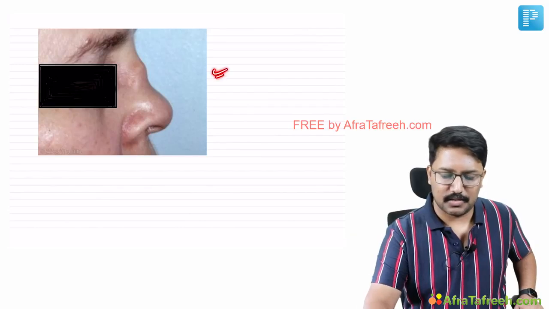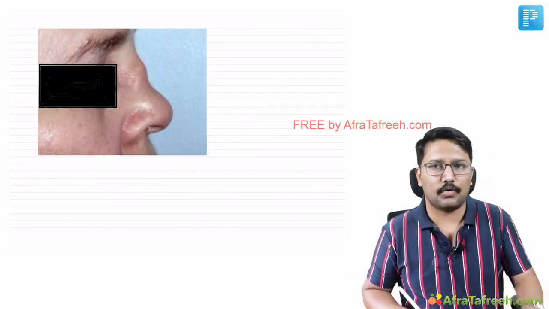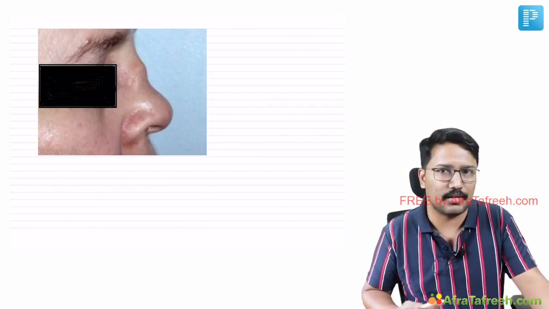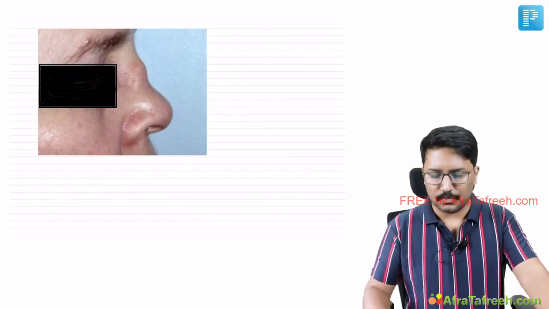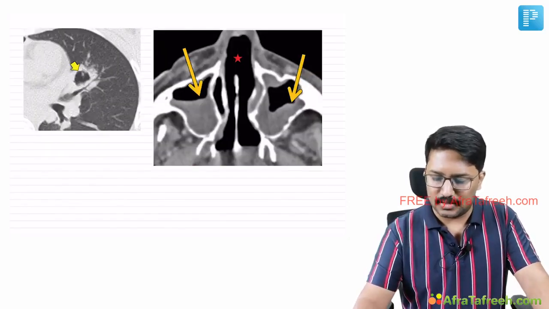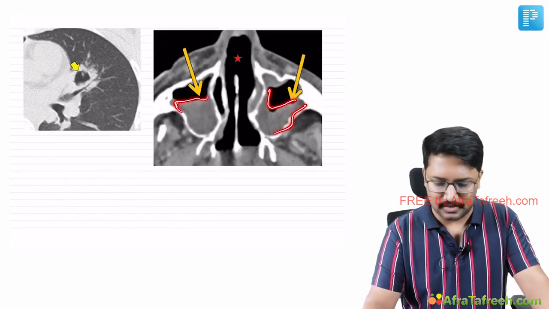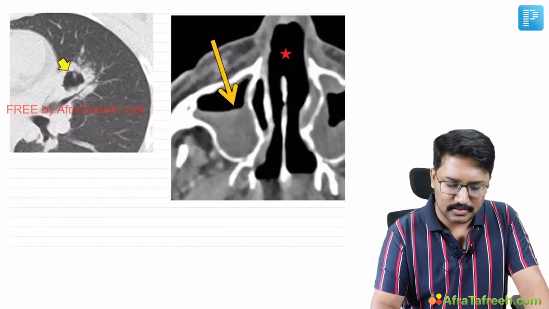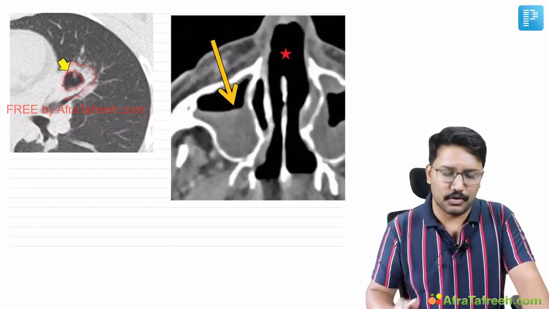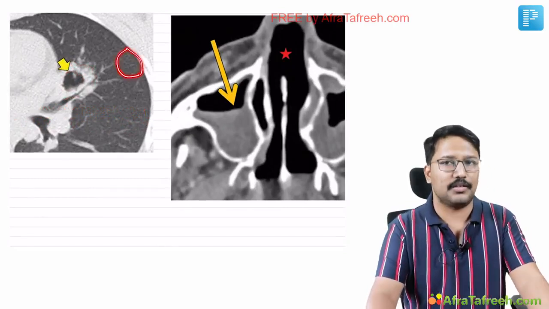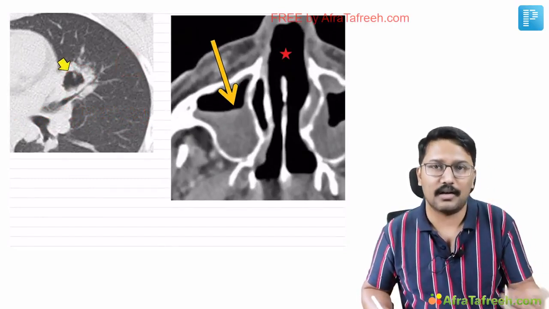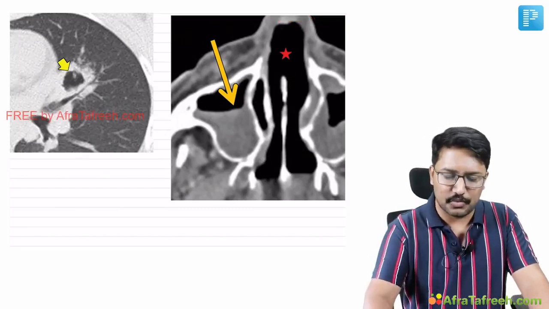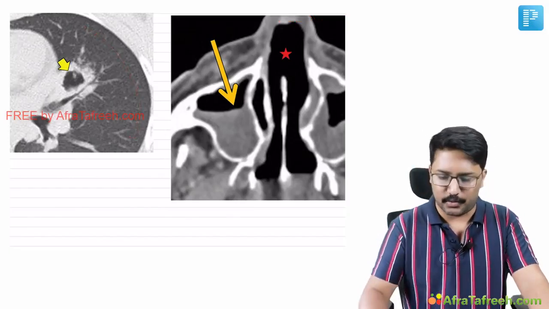Now, in this image, you can appreciate this classical saddle nose deformity. As I've already told you, inside rheumatology, there are two conditions I want you to remember for saddle nose deformity. One is GPA, the other one is relapsing polychondritis, right? In this image, you can appreciate the sinus thickening, which can be a CT manifestation of patients with GPA. And in this image, you can see there is a cavitating nodule. I've already told you that nodules are usually peripherally distributed, but inside rheumatology, there is nothing hard and fast. Cavities and nodules can occur centrally, but in the majority of cases, they are distributed in the periphery, right? So remember that point.